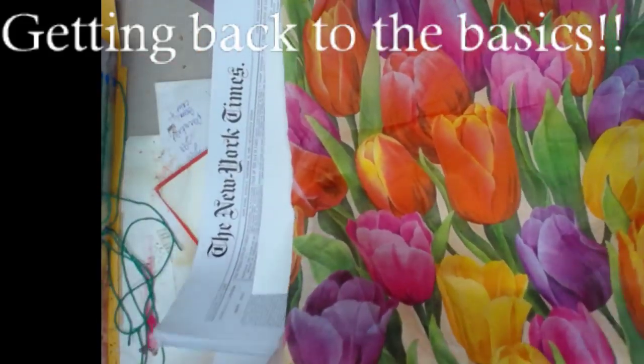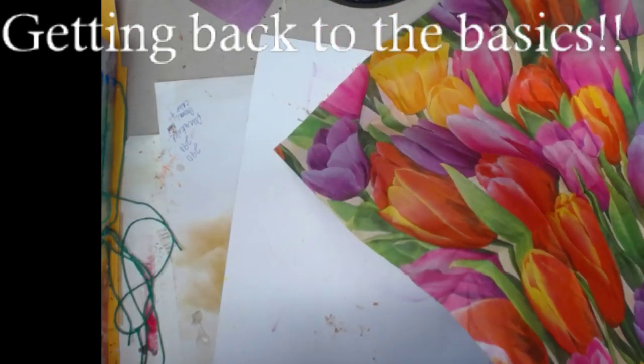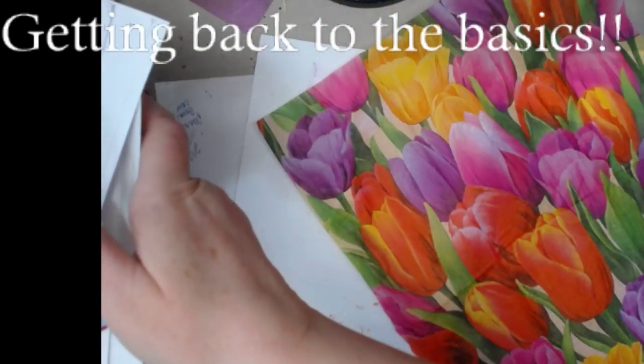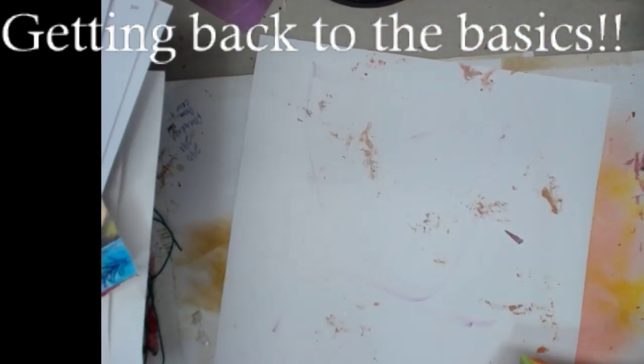Alrighty, so now what I'm going to do is move all of this stuff I have underneath here. Set it right there. And I wanted to keep this piece of paper.